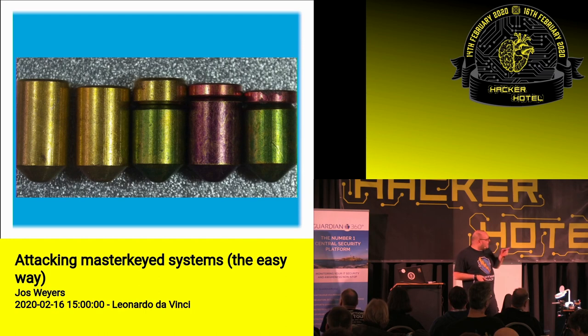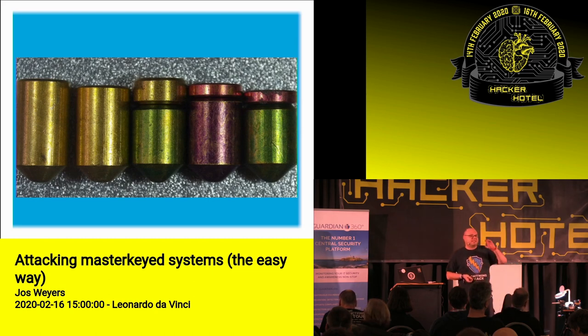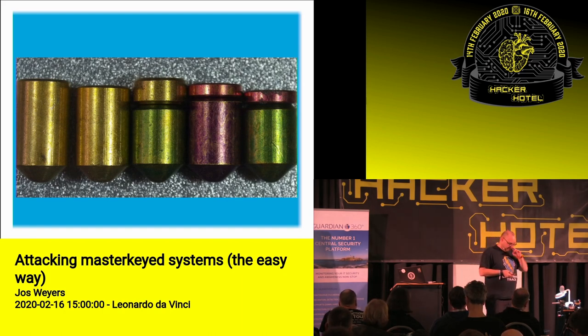And what we see is that in positions 2, 3, 4, and 5, there's an extra pin in there. It's a disc, and that means you can do all sorts of cool stuff, because now you have two positions. You have more keys that work in this lock.